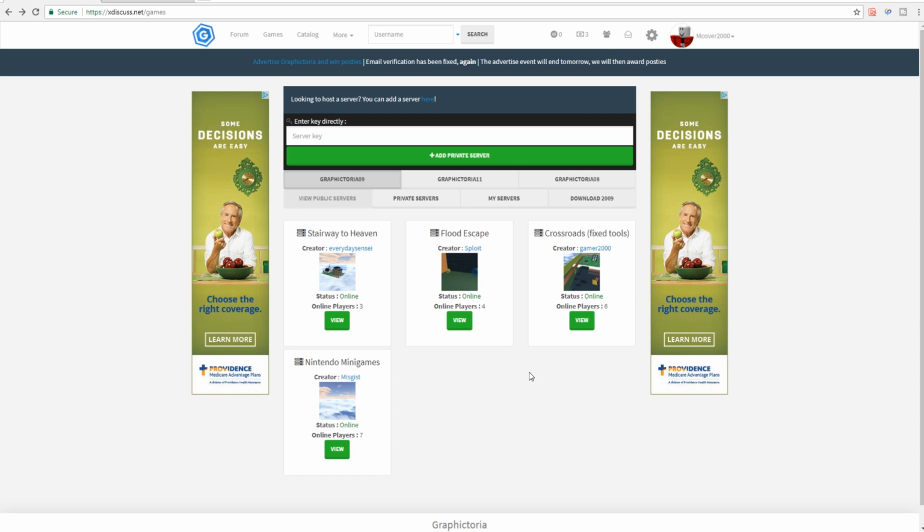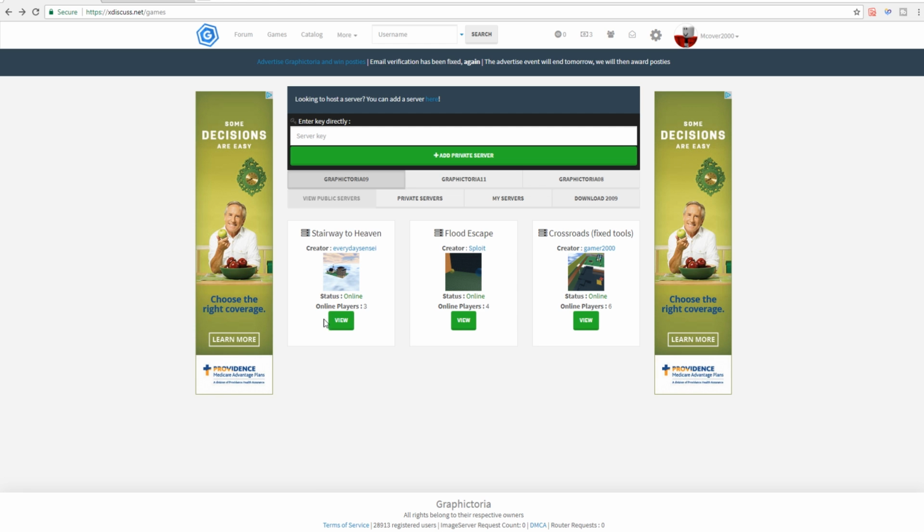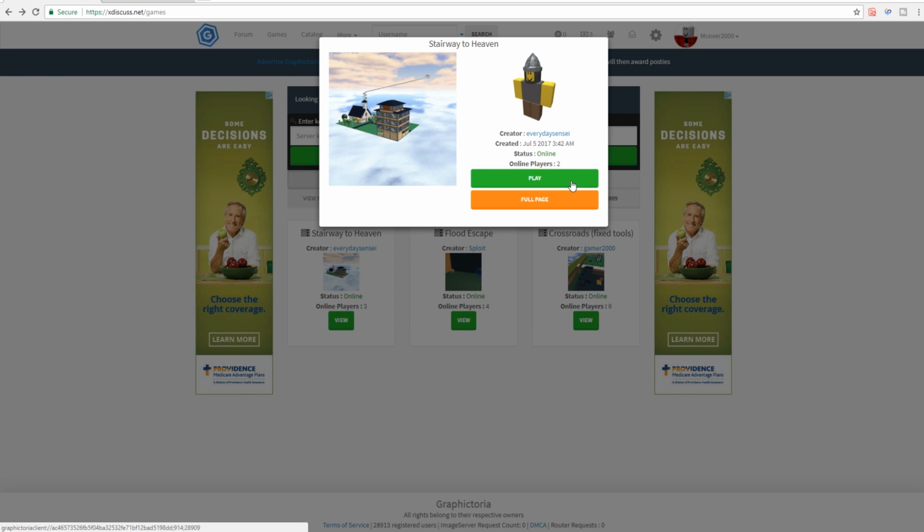Okay, so let's go on to one more game, guys. Let's see what we have inside of, let's go on Nintendo games. I just want to see, okay, arrow not found. All right, cool. Let's go to Stairway to Heaven. This is something I want to try out. All right, here we go, guys. We're going to be going into it.